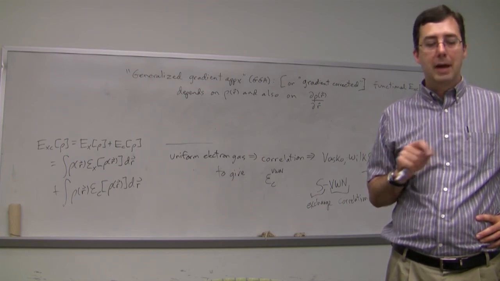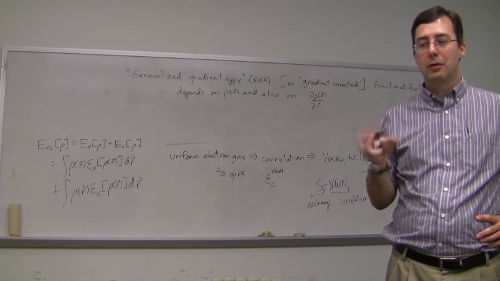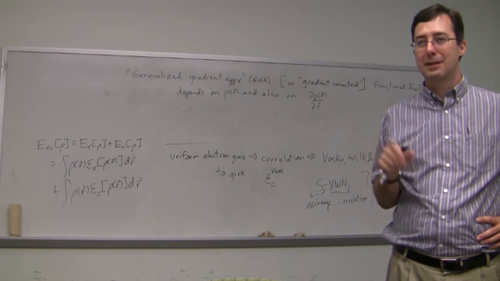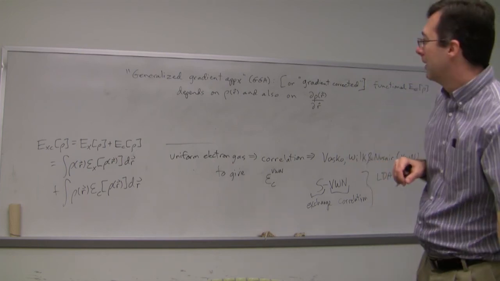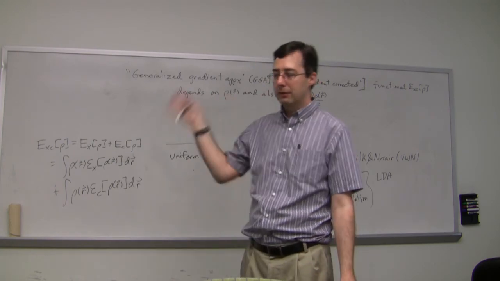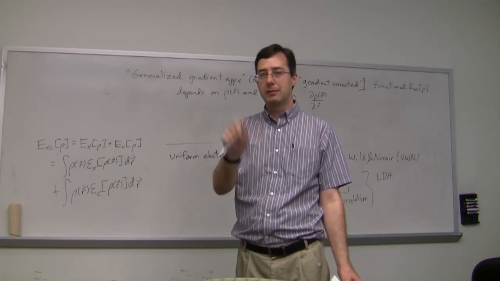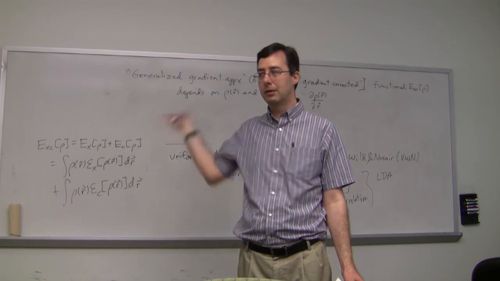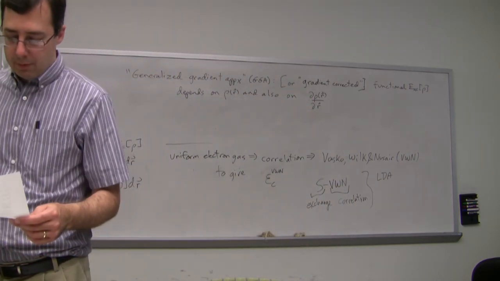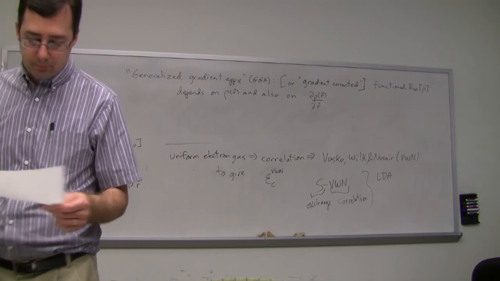Sometimes people then went back in the literature and tried to correct this and start calling them semi-local functionals. That's definitely a step in the right direction. But if you did truly need to know what's happening at some other point, you just need to go to that point to evaluate the density and the gradient there. You can't really extrapolate very far from a derivative or even a second derivative.